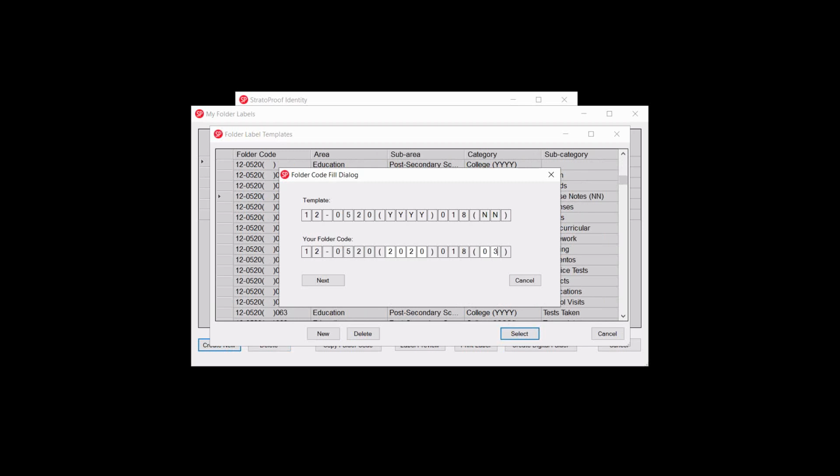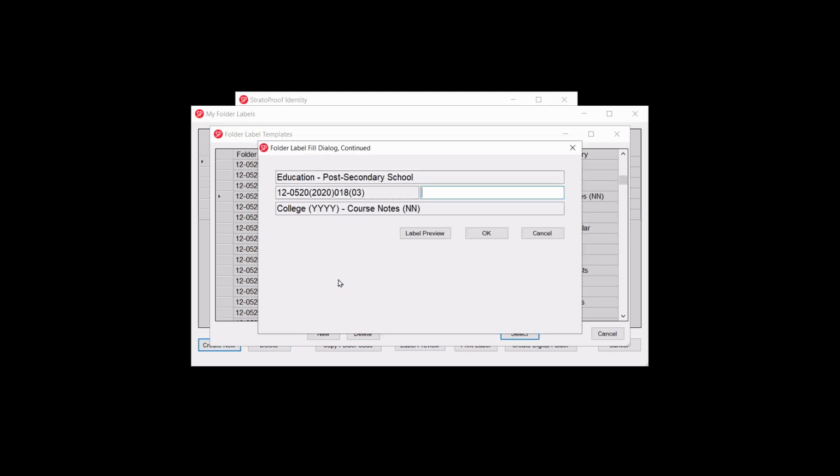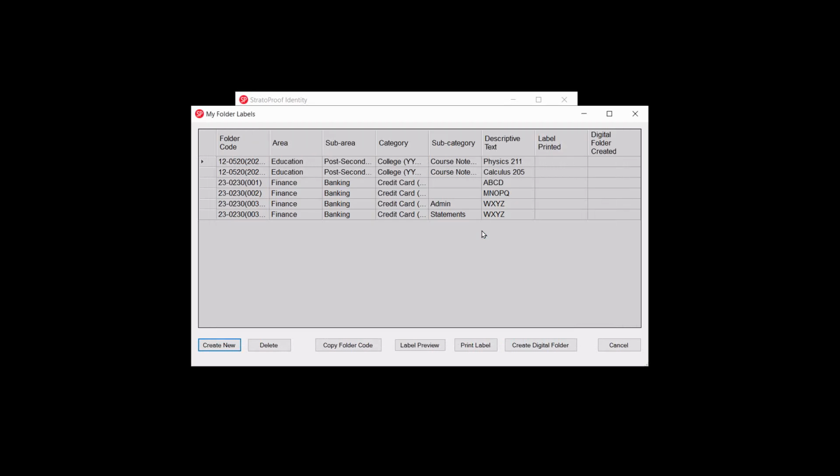And 03 for English 213. With all these subcategories, you should have enough folders to organize your college paperwork for the year 2020.